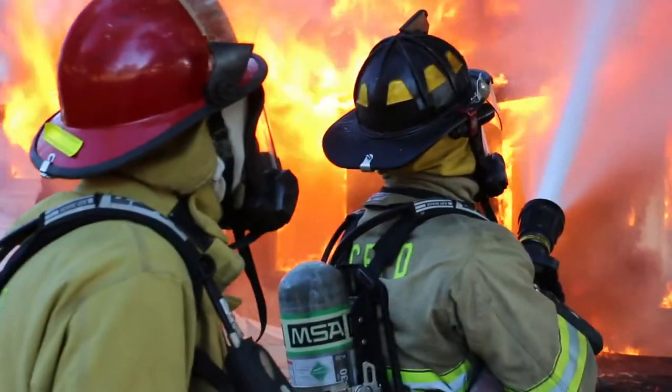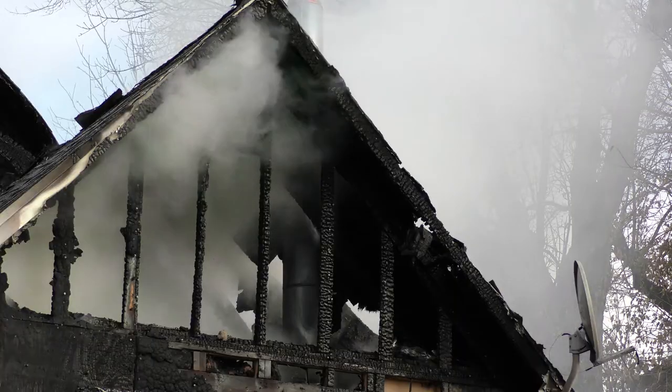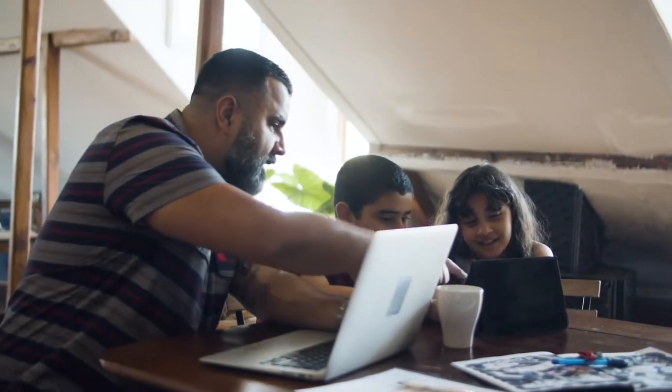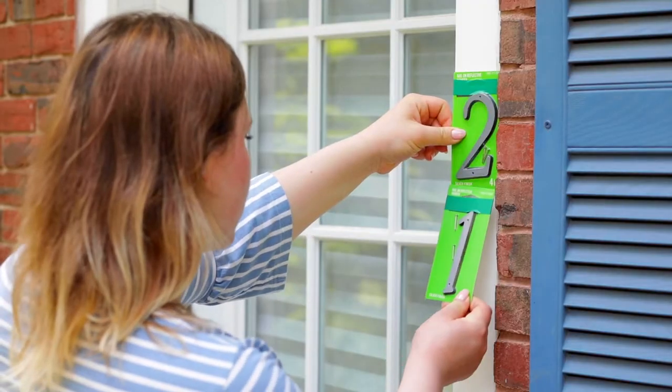Two minutes may not be enough time for everyone to get outside, and when the fire department arrives, it may have been several minutes since the fire started, and the fire may have spread to the whole house. But if we could stop a fire early and prevent rapid growth, we can give our family the time to get out safely and keep the fire to the contents of the room rather than the whole house.